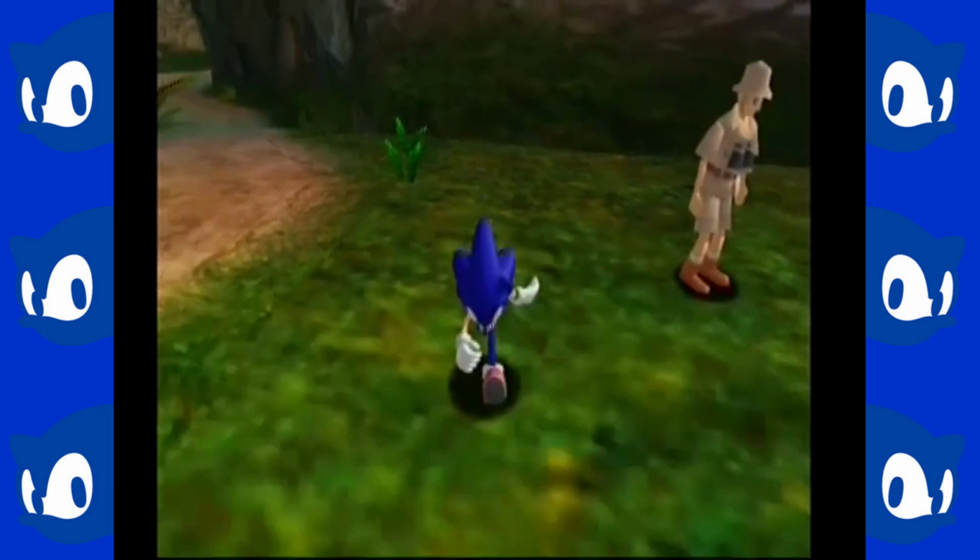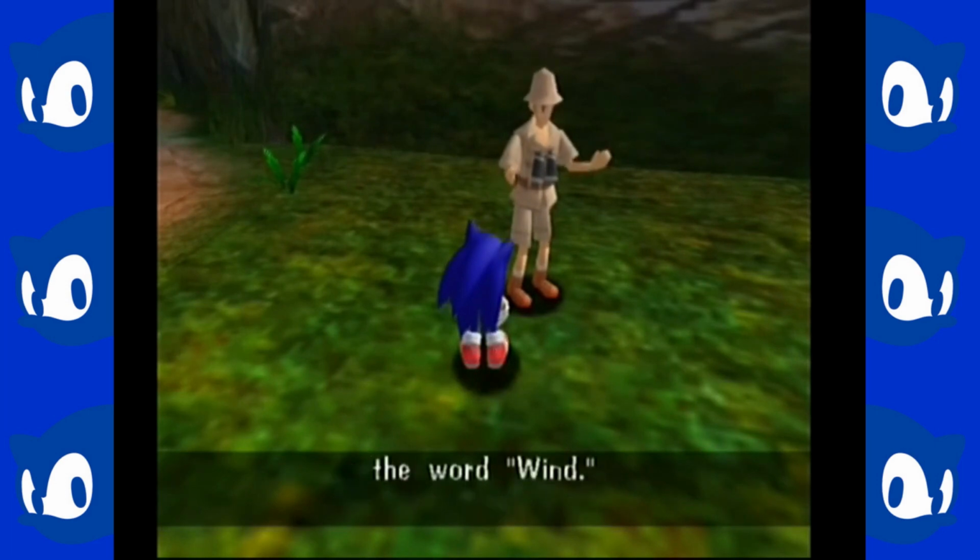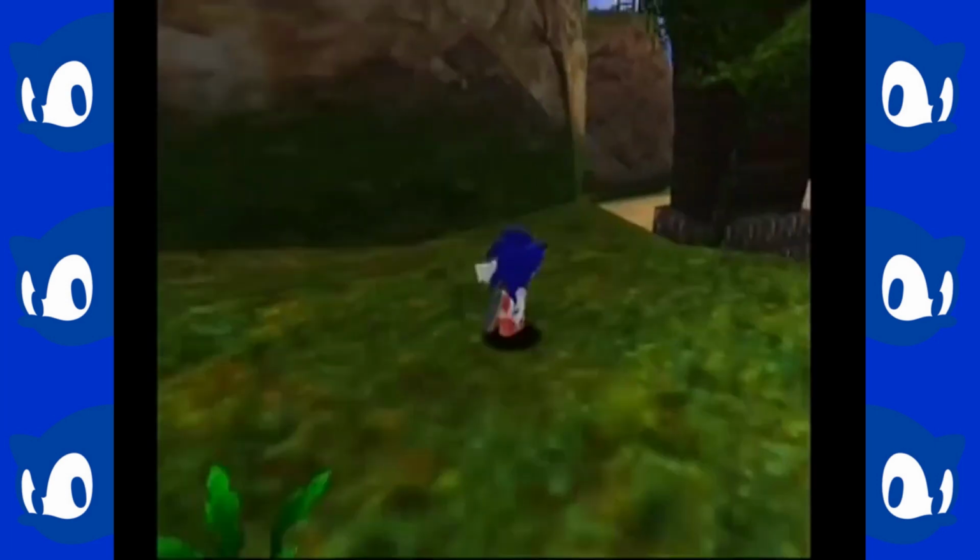Where's that man? Hello. I saw this weird plate in the cave, and scrawled on it, in ancient writing, was the word wind. I bet it's a clue to something. How do you read ancient writing?